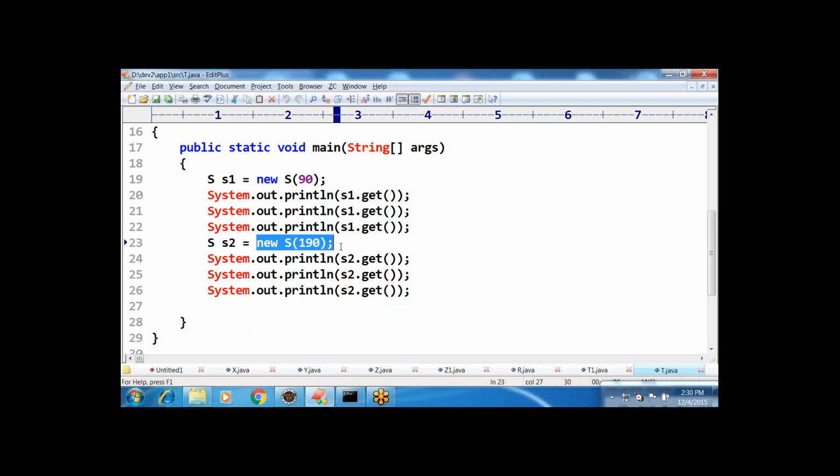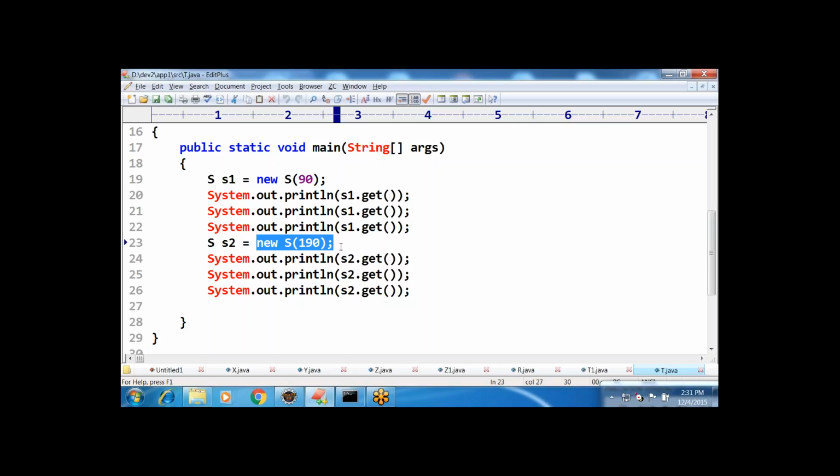If you want, you can read the i value, but you cannot modify it. Now the S class is an immutable class. After creating an object, nobody can change attribute values. While creating an object, they have to supply the values to attributes through the constructor.